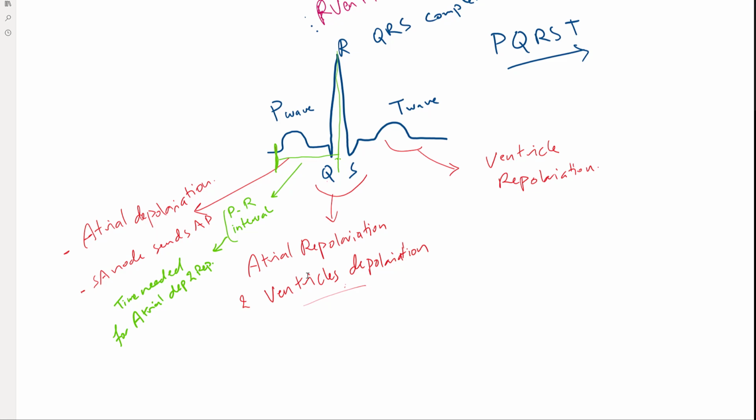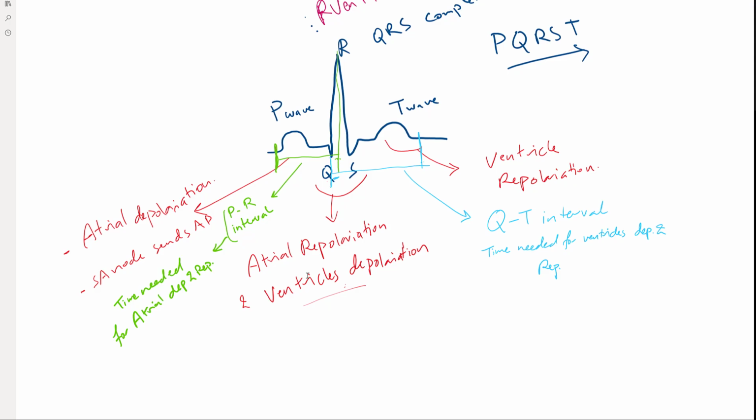Then we have an area between the Q and the end of the T wave. This is called the QT interval. And what does it mean? This is the time needed for ventricle depolarization and repolarization. So between Q and T, that is the time for the ventricle. Between the P and the R, this is the time for the atria. But in this overlap area, the atria are repolarized and the ventricles are starting to get depolarized. So there is no double contraction or anything like that.